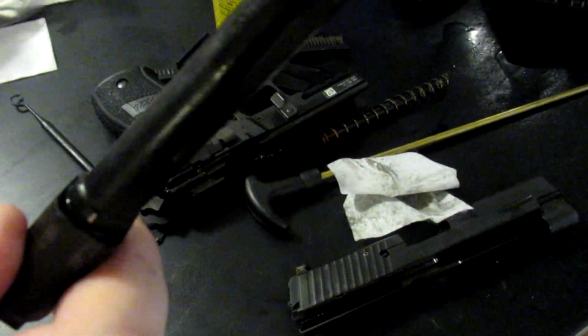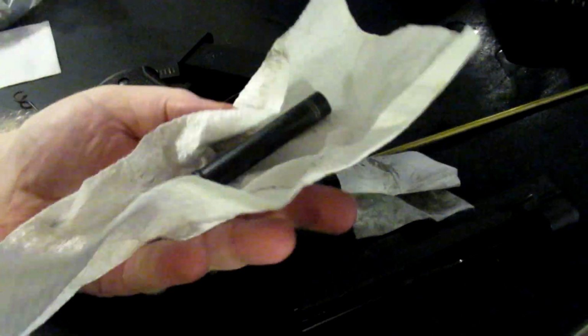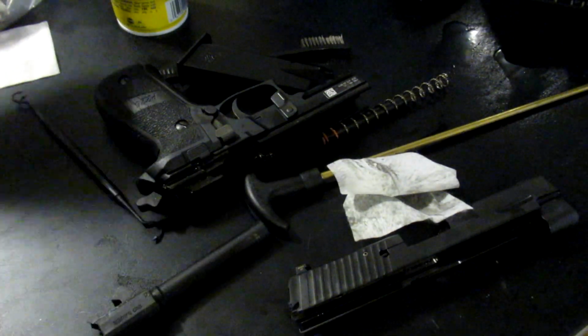Okay. Now that I've got that done, I'm just going to take a paper towel, just wipe the barrel off, maybe give it just another little spritz. If it's a gun that I'm not going to be shooting for a while, I'll sometimes leave them just a little bit wet. I won't have them completely dry when I go to put them together.